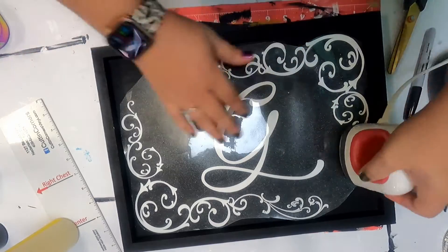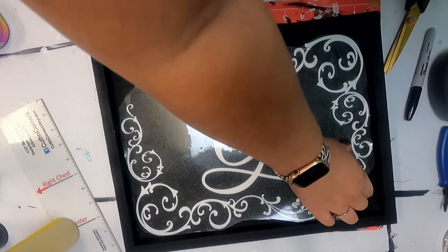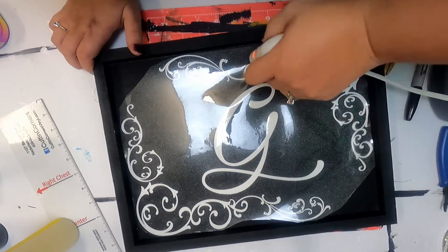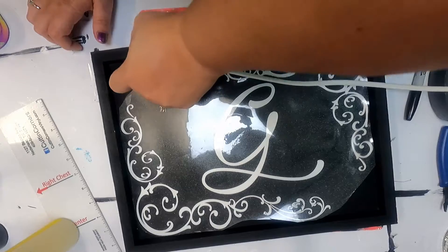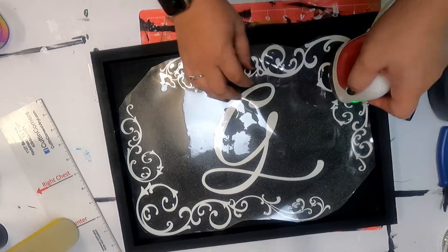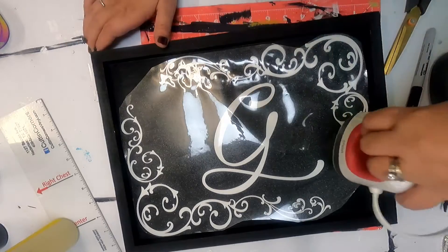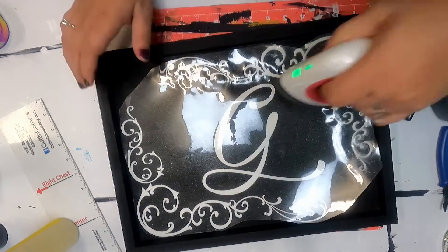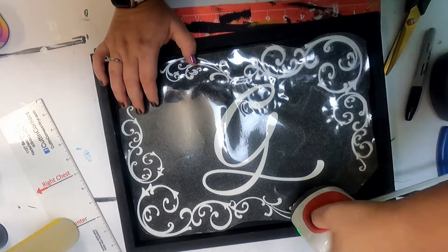The part that I've struggled with most is cutting the clear plastic. We kind of double check to make sure everything's sticking. Just kind of press in each area and make sure it's down good. You see that little edge needs to be reheated — and that's kind of how I have found it to be the easiest to do: check it as we're working our way across. I have found that makes it the easiest to make sure everything is down good.